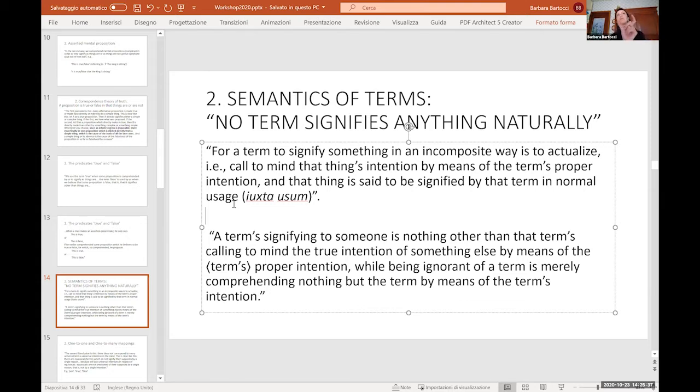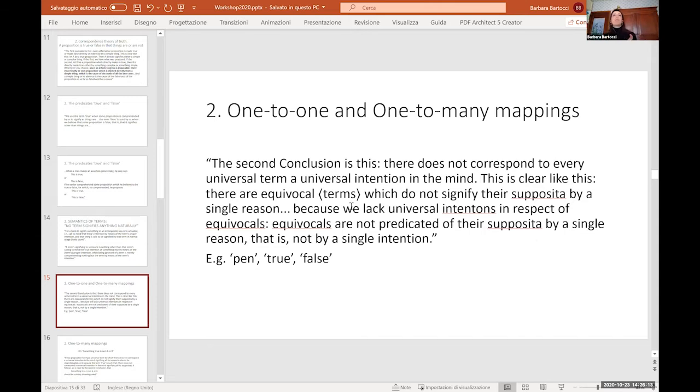Now, how do terms map onto intentions? They might map one-to-one, so there is no problem in cases with intentions like, for example, man or white. There is one single relation between an intention and the linguistic item. Other times there's a problem and we have one-to-many mapping. So the linguistic expression doesn't pair a unique intention or meaning with a unique referent. For example, if I think of the term pen, since I'm close to my desk, I immediately think of the writing tool, while if I'm in a farm, perhaps I think of the chicken place. So this creates a problem at the level of language.